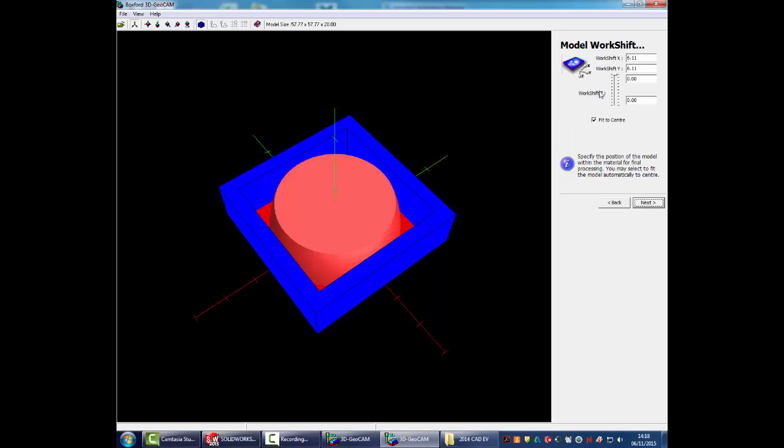We have a work shift Z, which we need to pull down. Now this button can be tricky sometimes and won't work. By the look of it, it's already set between 0 and 0. The reason for that is because the height of the material that I've chosen, 20 millimeters, is the same height as the model, so it's going to get rid of the whole lot. If the material was 21 millimeters, we could look at having a 1 mil work shift, i.e. you leave a lump on the bottom, or you remove all the material as we are here. As these are zeros and we know it's the right height, that's not an issue.